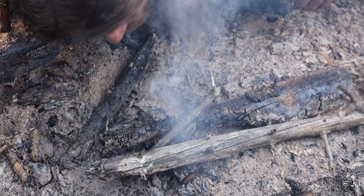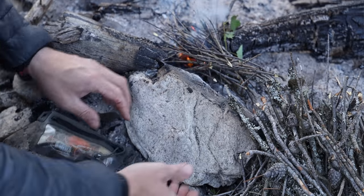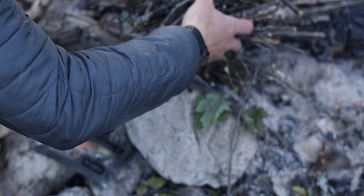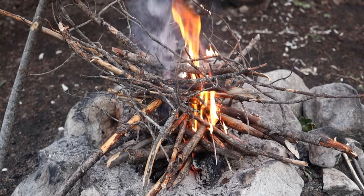Yeah, and you put like one stick on a fire and it doesn't go very far and it goes out, but you put a bunch on. That's why you see me, whenever I build my fires, I get it going, a little pile of sticks, and then I just dump all the other sticks on top. Because if you have them ready and the right size, from the next size to the next size to the next size, boom, you got your fire. Even in wet conditions, it'll be right up through the whole thing, because it wicks from one piece to the next. Fire likes buddies. Let's take down those hammocks so we can get out of here and do some gold panning.